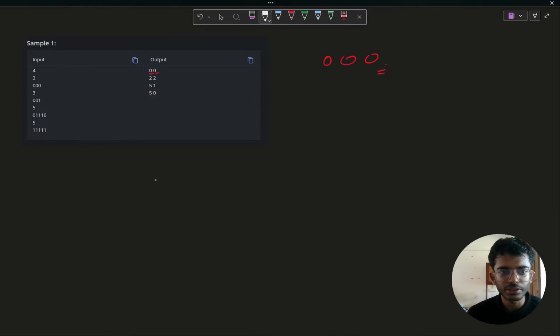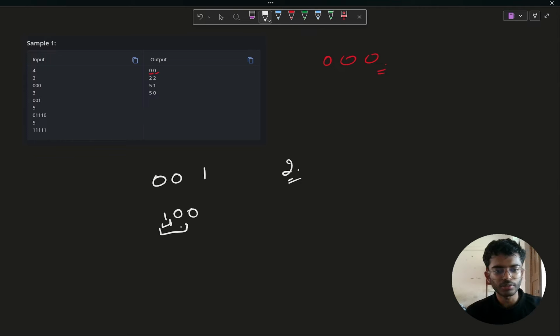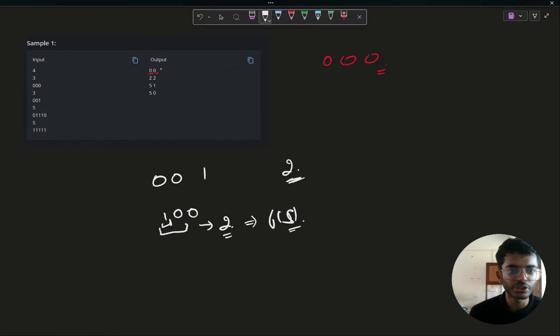In the second, we are given 0, 0, 1. So we can do two swaps and obtain 1, 0, 0. In this string, we have this prefix where the number of ones is greater than or equal to the number of zeros, and this prefix also where the number of ones is greater than or equal to the number of zeros. So in total there are two positions where the number of ones is greater than or equal to the number of zeros. Hence, the maximum f of s that we can obtain is going to be equal to 2, and we require two operations to do that. Hence, the answer is 2, 2.